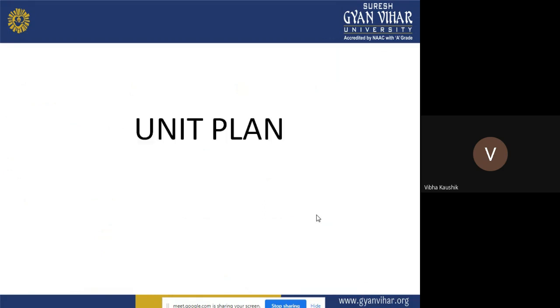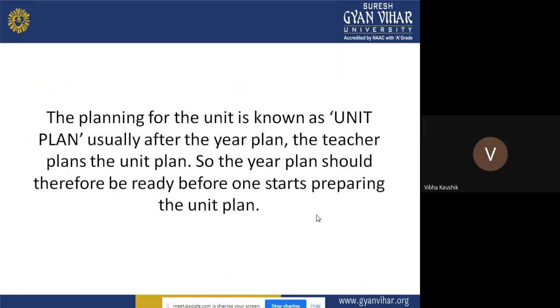Now, unit plan. What do you mean by a unit plan? The planning for the unit is known as a unit plan. Means when we are preparing a plan for a particular or a specific unit, we will term it a unit plan. Usually, the unit plan has to be prepared after the teacher has prepared a yearly plan. Now, who is planning the unit plan? It is the teacher who is planning the unit plan.